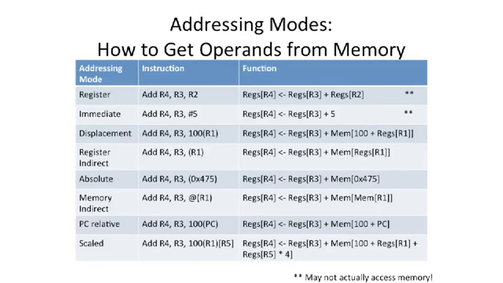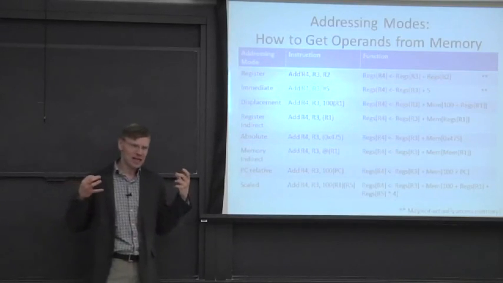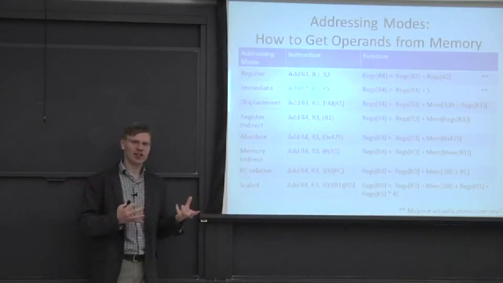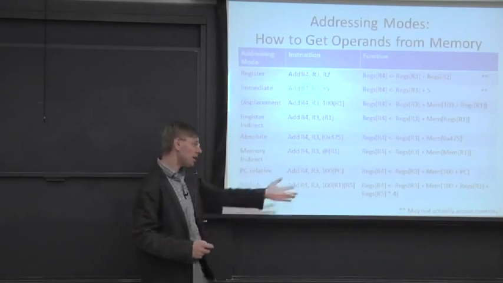And one of the interesting things here is this may not actually access any memory. We call it a memory mode, but it may not actually access memory. If you have enough register space and your implementation or your microarchitecture actually implements all the registers, then it won't go access memory. But it might access memory.